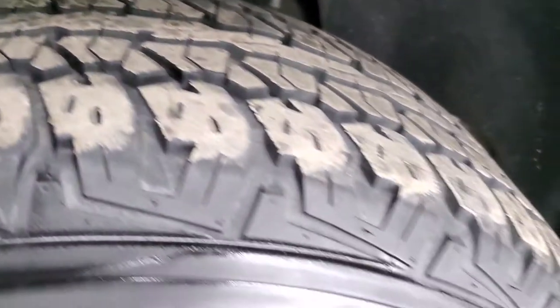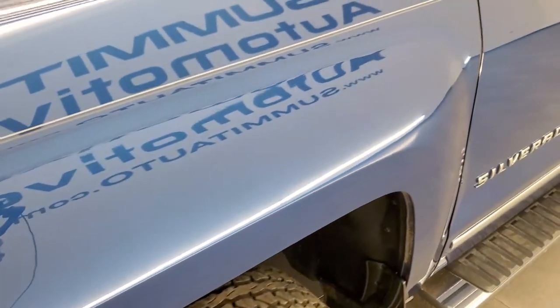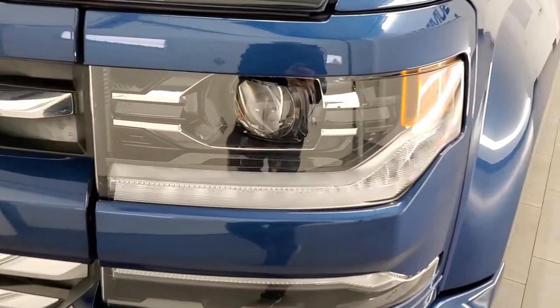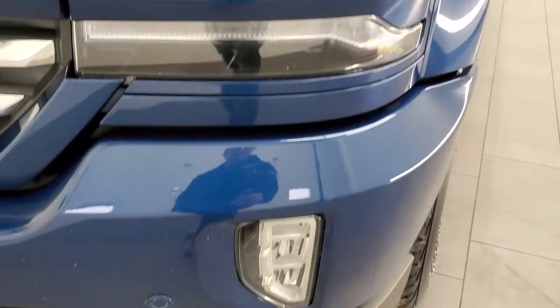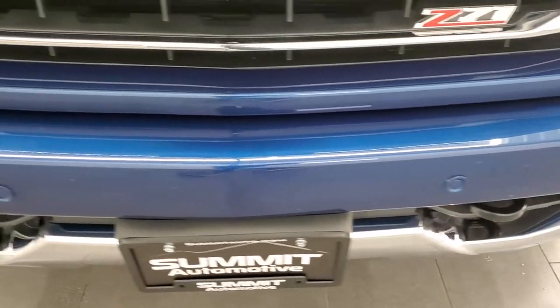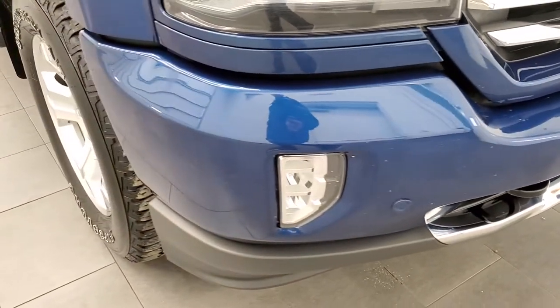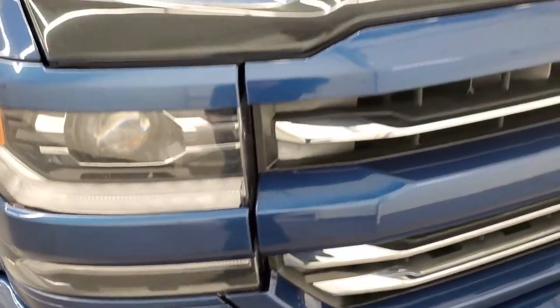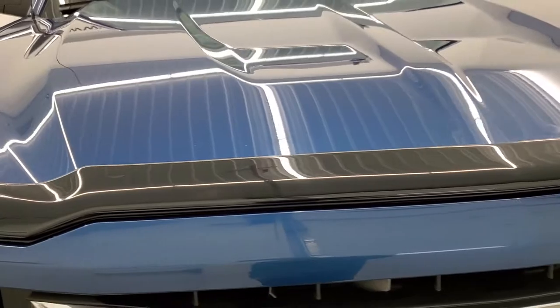Frame and underbody is in really nice shape. Front fender is in nice condition. It has the HID headlamps, the LED running lights, LED fog lamps, and front bumper parking sensors. No major dents on that front bumper. Headlight lenses are nice and clear. It does come with a very nice bug shield as well.